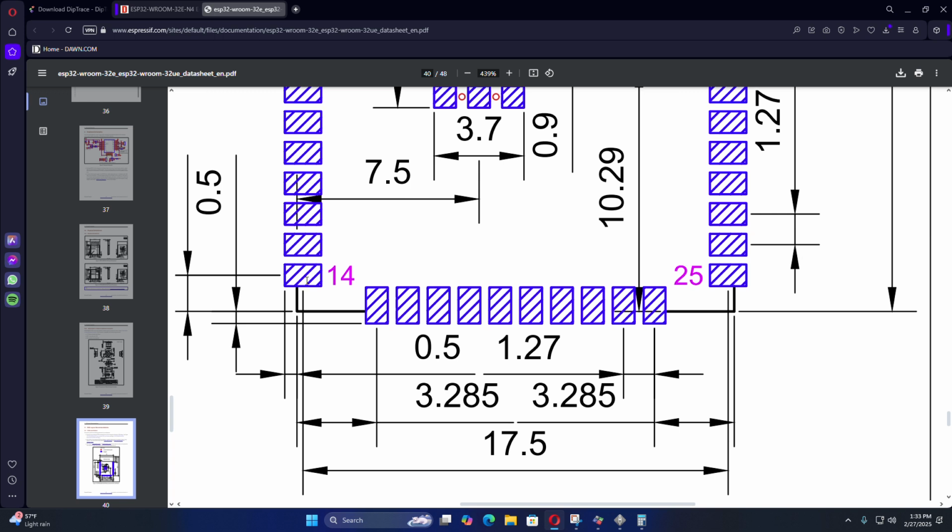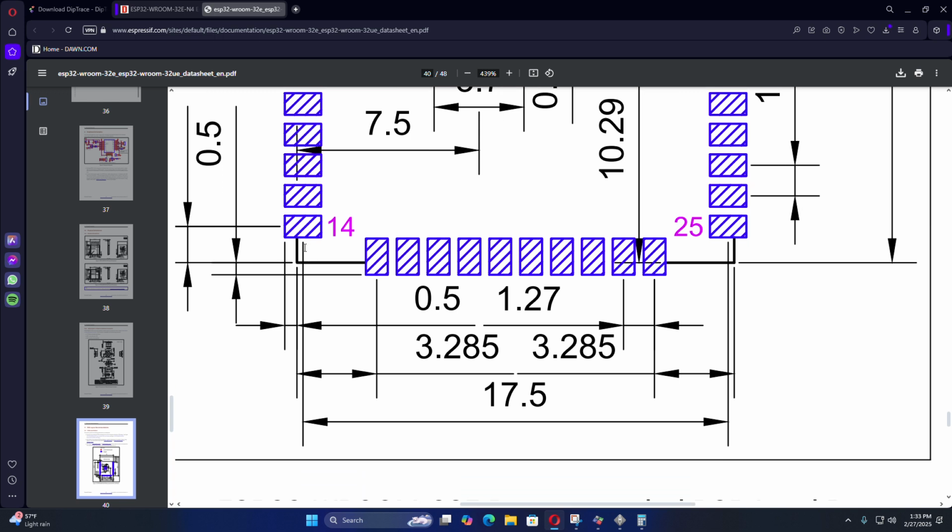So here we can see from the mid of this pad to this pad is 17.5, but here from the mid of this pad 15 to this line, if you see this line is not at the mid of this pad 14, there is some difference. So we need to find this difference.